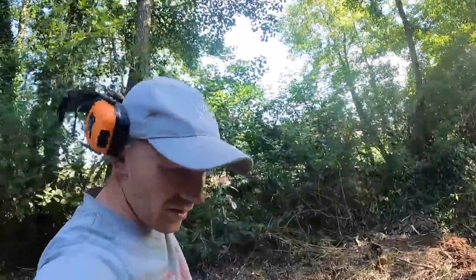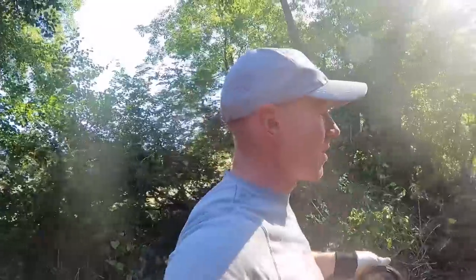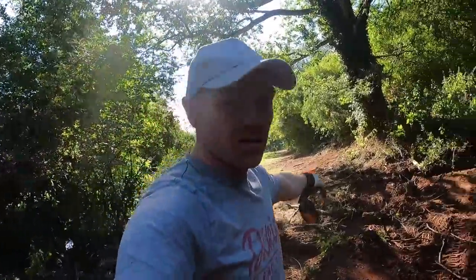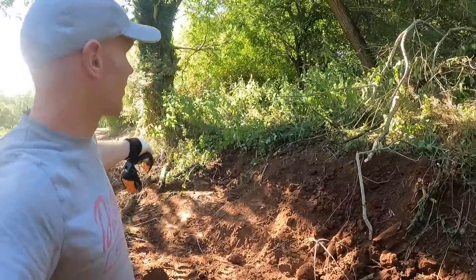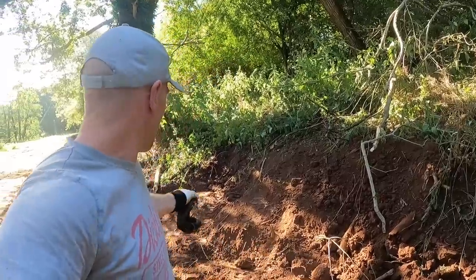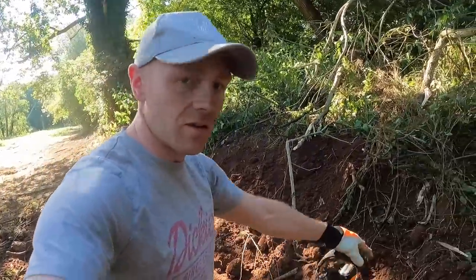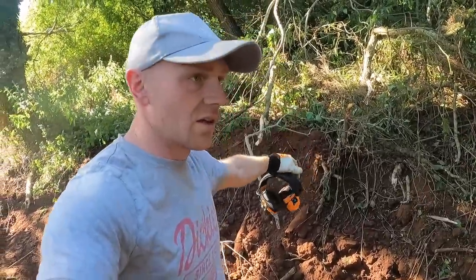We're getting there. Still no sign of Tom, so I'm going to carry on and make the most of the fact that we've got no fence line here. All of this soil is banked up over the years, I guess, just all these trees moving around and water coming through and all sorts. And because our fence line is kind of halfway up here, I'm going to try and just smooth out this bank and cut into it a bit.